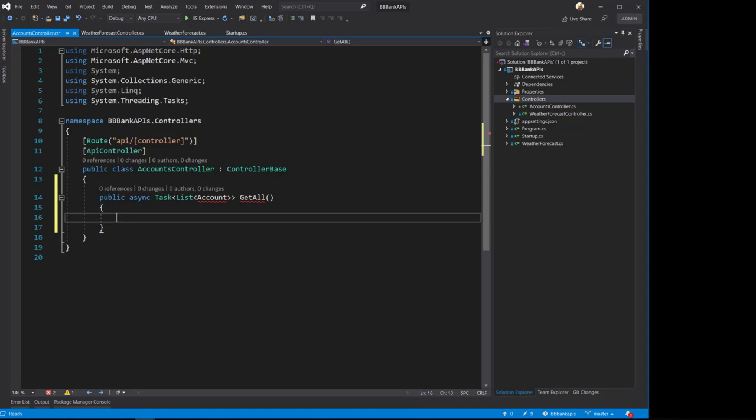Please note that we don't have an account class yet. We will be creating a models layer and we will create this account class in that layer. Please note that this controller layer is going to serve as an entry and exit to the system. It will not contain any business logic. So it will receive a request and it will return a response.